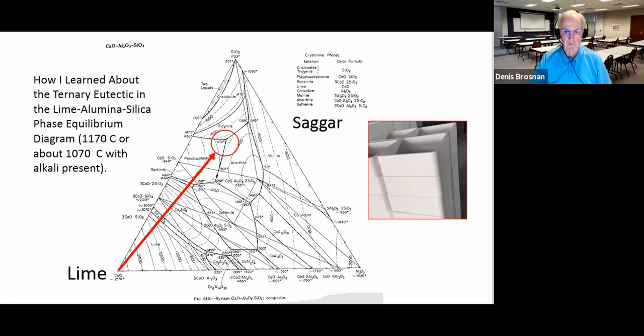And when I took phase equilibrium diagrams, I began to understand my mistake of the past. It turns out that in my career, I've used this calcium oxide, or lime, aluminum silica phase diagram many, many times. And so I understand it very, very well. But nevertheless, I wanted to admit that about my lime calcination experience.